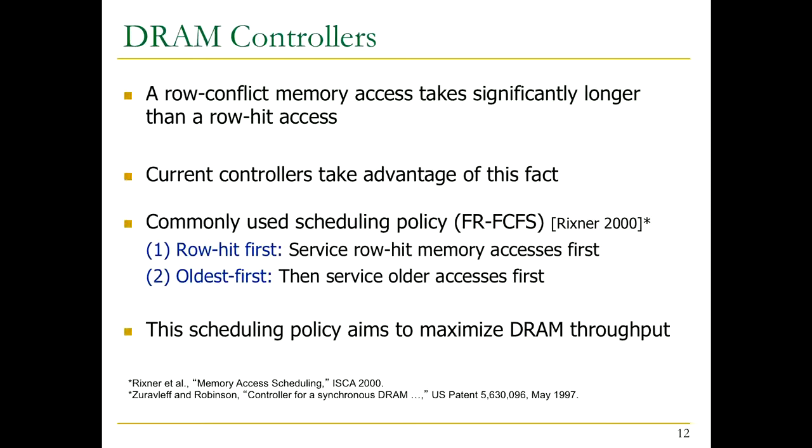How do you maximize throughput? You basically prioritize the accesses that take shorter. This is actually very well known in computing theory or scheduling theory in general. Shortest job first. If you do shortest job first scheduling, you actually maximize the throughput from a single server. Okay? So that's the idea. So what is the problem? This sounds good, right? We were maximizing DRAM throughput. We're maximizing the data rate at which we are getting data out of memory.